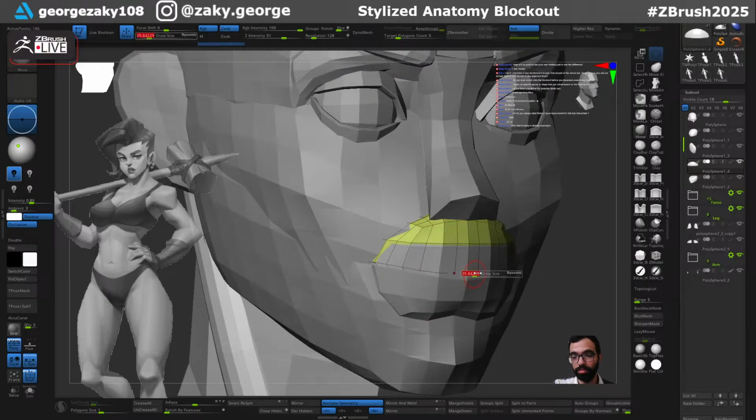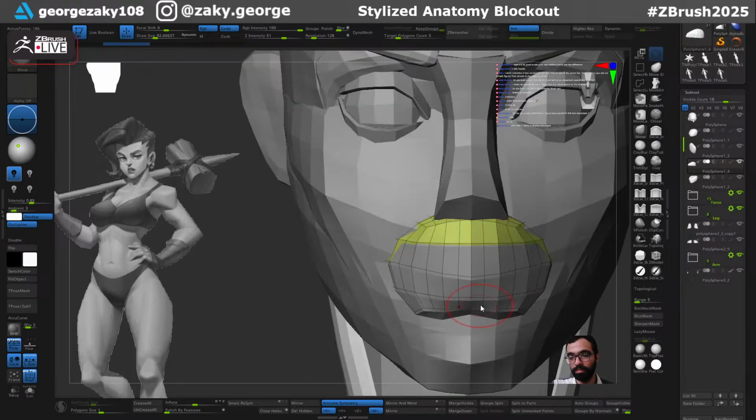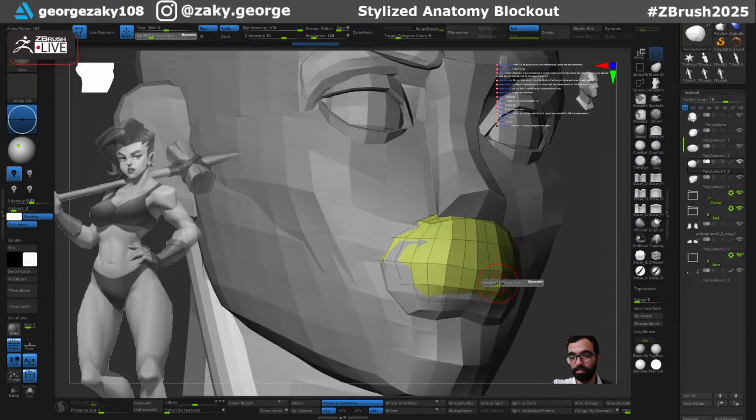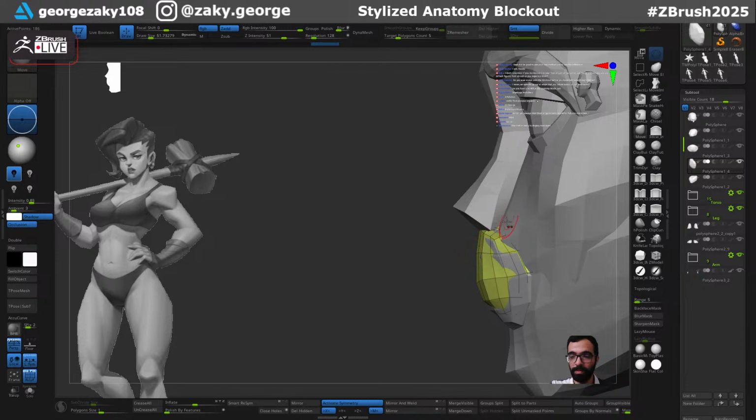I'm going to build the upper and lower lip from this piece here.